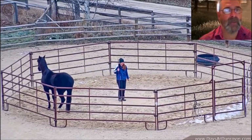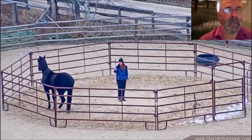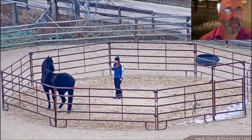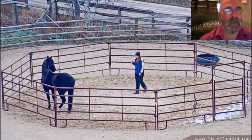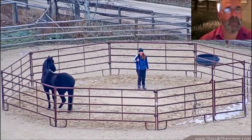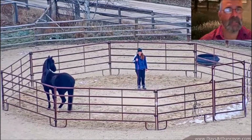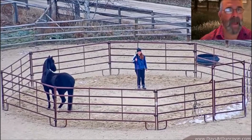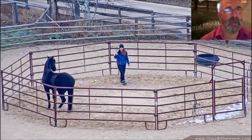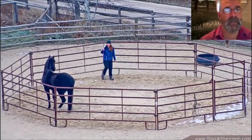Okay. So now you're going to go ahead and face him. There you go. Now back straight up, about 2 steps. There you go. Now turn your body about a 45-degree angle. So get your chest away from him. Now your chest fully away from him. And then back up towards the rail. See how he's still looking at you? Now go straight back towards the rail. See how he's still looking.